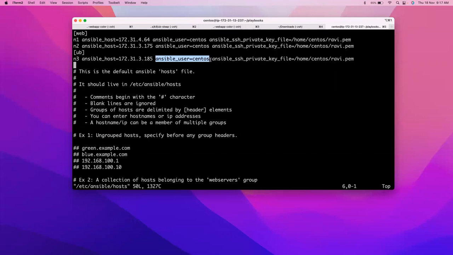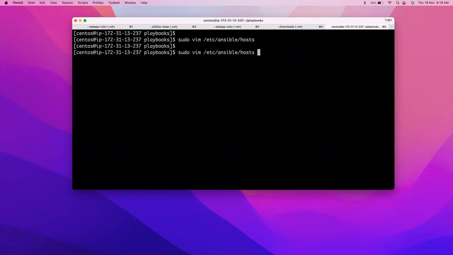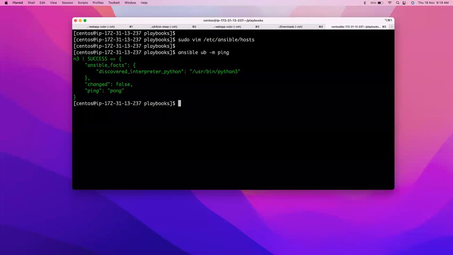If you are working with some other machine, some other user was created, some other way of authentication is being done, you need to update accordingly. I modified it to the appropriate name. Right, it works, meaning we are good with this.